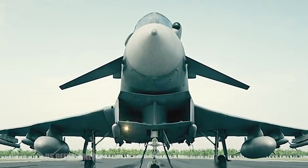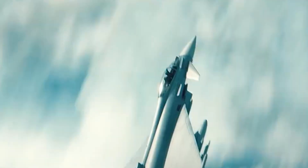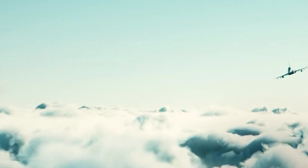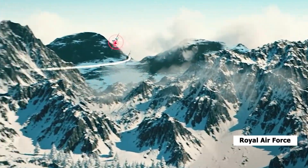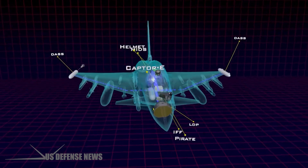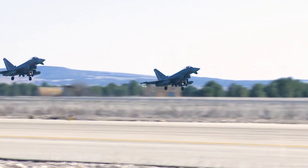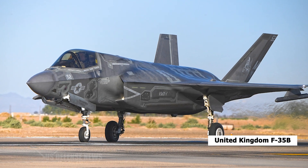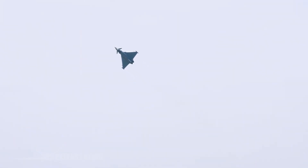Ahead of a maiden flight by this cutting-edge war machine, the ECRS Mark II radar has been installed on the Typhoon. The radar reportedly has a unique positioning mechanism that will bolster the combat capability of this Royal Air Force aircraft. The much-anticipated radar is expected to give the RAF Typhoons many new capabilities that will enable the aircraft to support the United Kingdom's F-35B stealth jets more effectively, and it is speculated that it will also eventually interest other European aircraft users.